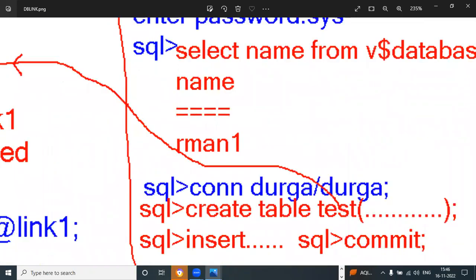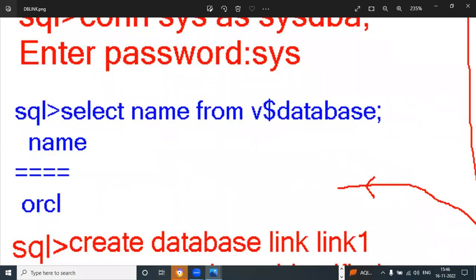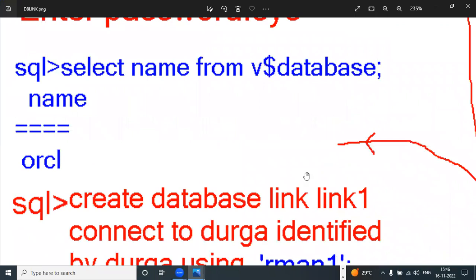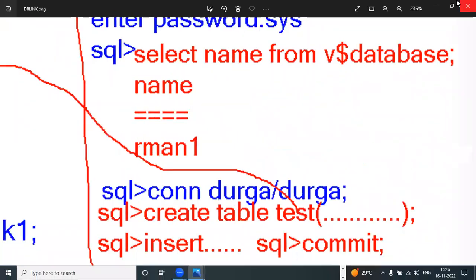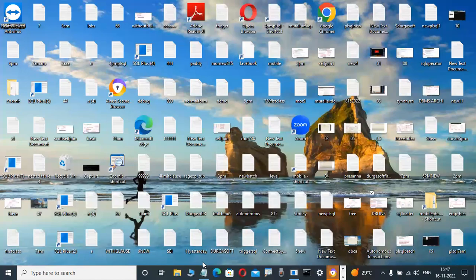This is ORCL, Oracle Corporation. If you want to create your own database, another database name is there. There is a Database Configuration Assistant tool, and through that we can create it. This is another database name I'm creating in my class. But you are creating what? First ORCL, better to write it.